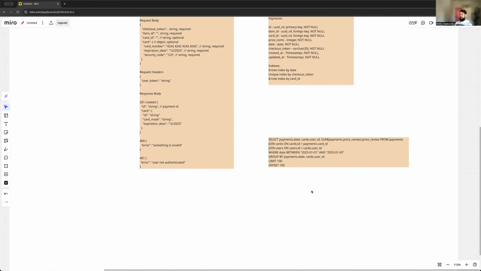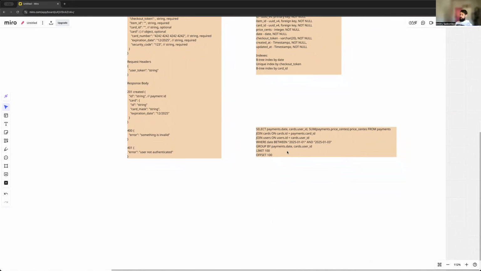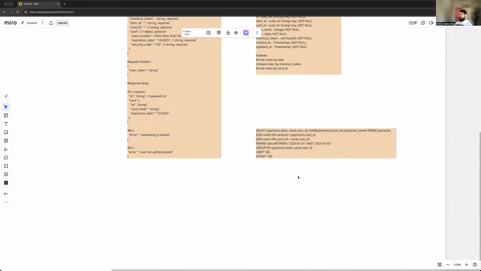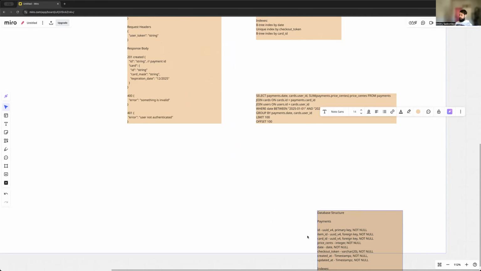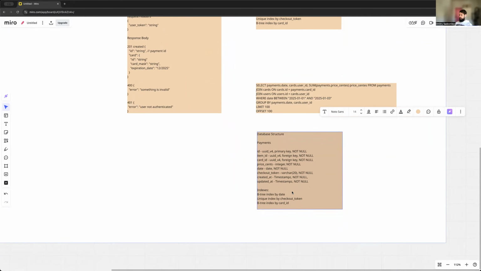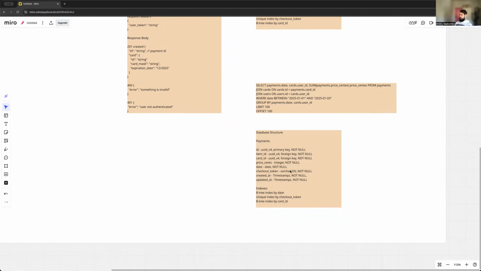And my database table for admins was like reports, admin reports. Yeah, probably it will have the same structure. Okay, database structure, payment reports table.